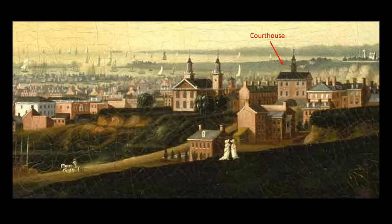And the citizens who built houses around it, you can see kind of rows of houses on either side of it, learned that the courthouse was going to be torn down, and they were concerned that some unsightly thing was going to be built in its place. So, among other reasons, they decided that they were going to erect originally a statue of Washington about 1807 in its place, and that they had formed a subscription.